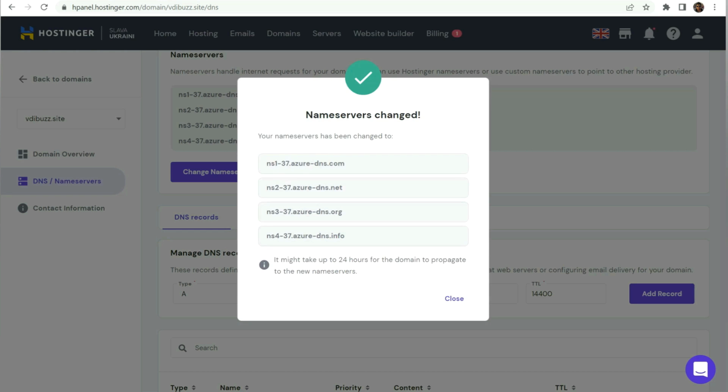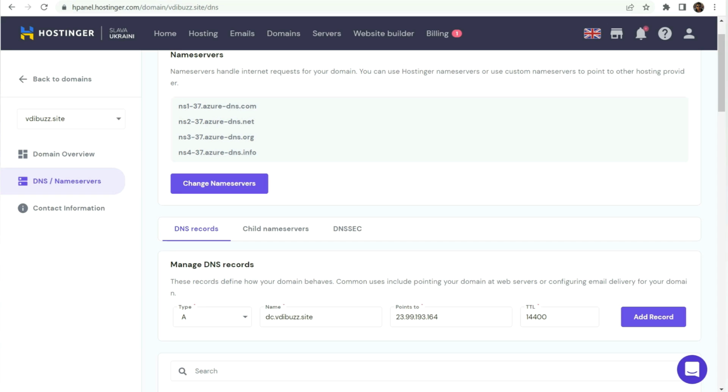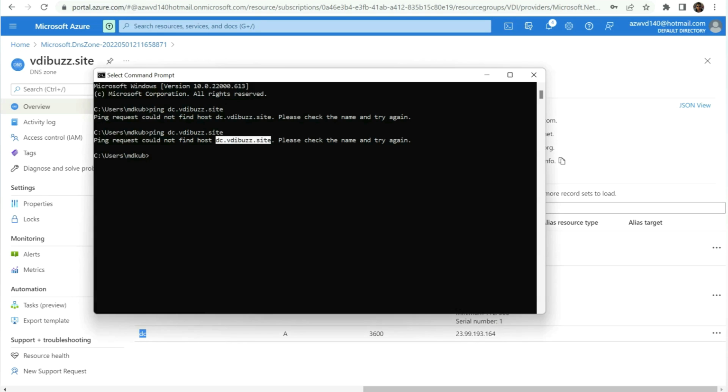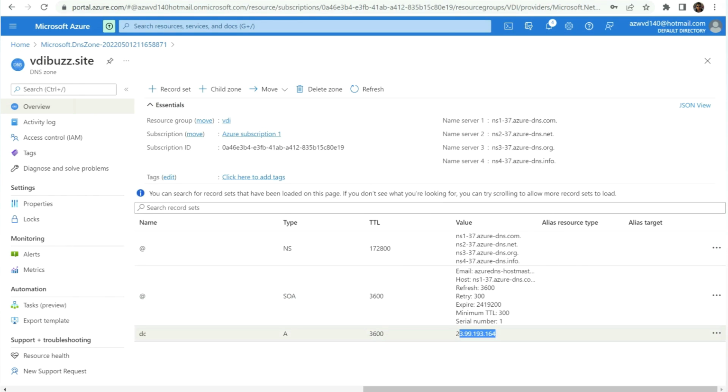Now the name server is changed and all requests related to vdabuzz.site will land in Azure, and Azure will respond with this IP address. We need to wait another 10 to 15 minutes for the reflection. After that, if we do a ping or nslookup for dc.vdabuzz.site, we should get this IP address. So let's wait for 15 minutes.